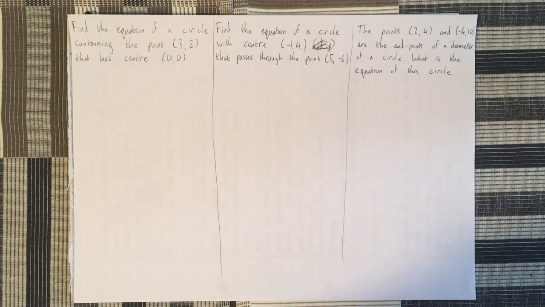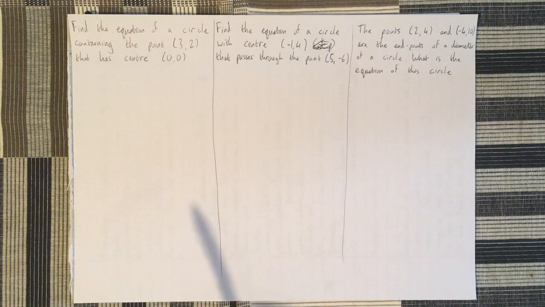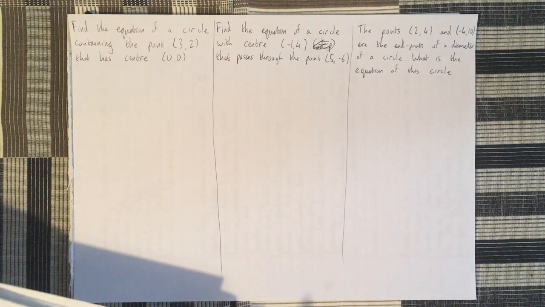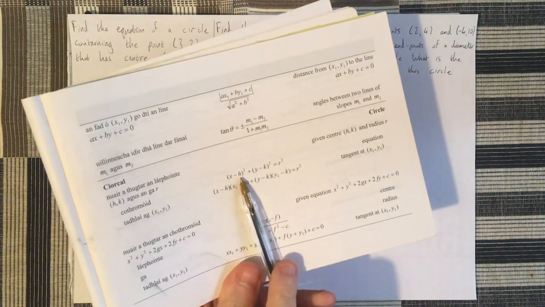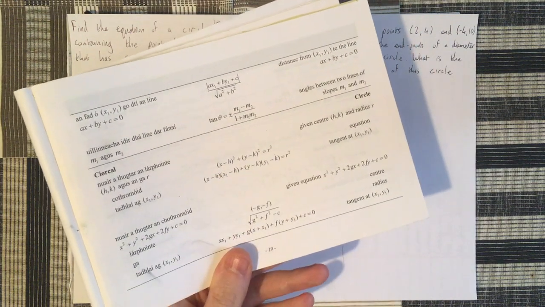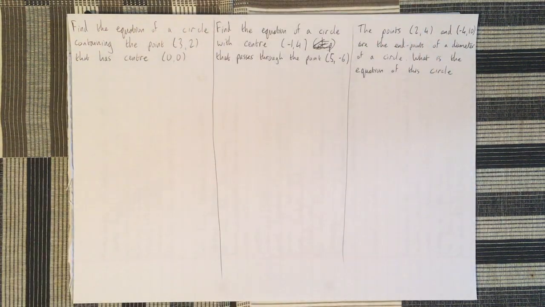All right, so I'm going to look at a few questions here where we're asked to get the equation of a circle, but they don't make it as easy for us as when they gave us both the center and the radius. If they give us the center and the radius, it's just a matter of plugging them into the equation of a circle formula: x squared plus y squared equals r squared if the center is 0, 0, or we sub it into this if the center is anything else.